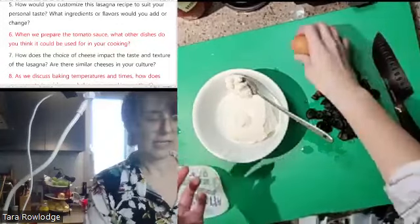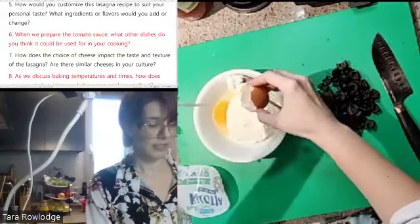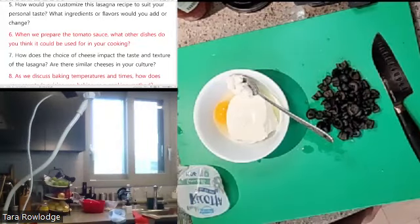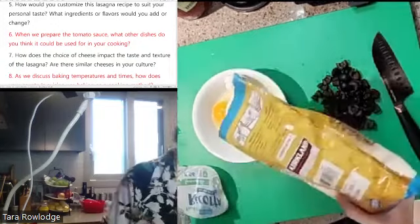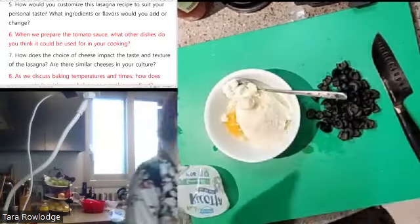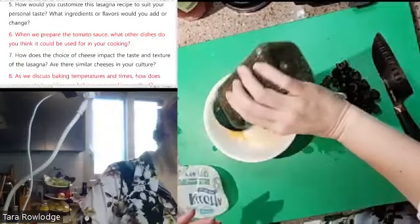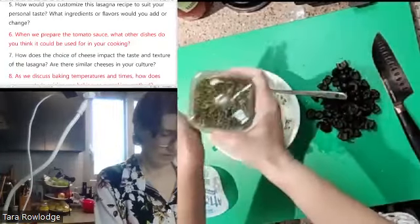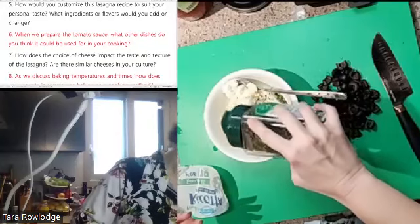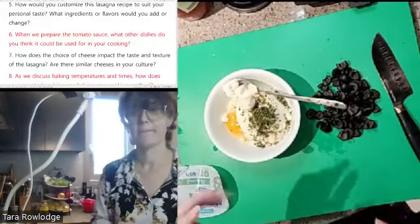All right, and then we got an egg for our ricotta. This is going to make everything stick together so that the cheese is not just running wild. And then we got some Parmesan cheese. Again, you're going to feel this with your heart. And this is Parmesan cheese from Costco. And then I like to put a little bit of dried parsley. Okay, let's do the bigger holes. How many of you have had ricotta by itself? Just a spoonful of ricotta. Ooh, I'm going to put a little bit of salt and pepper.